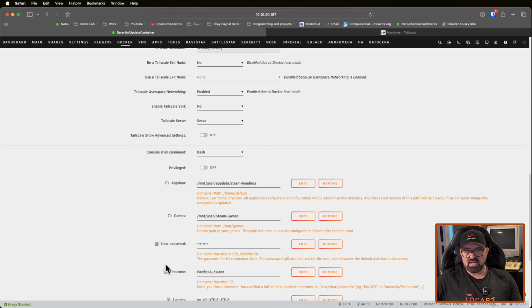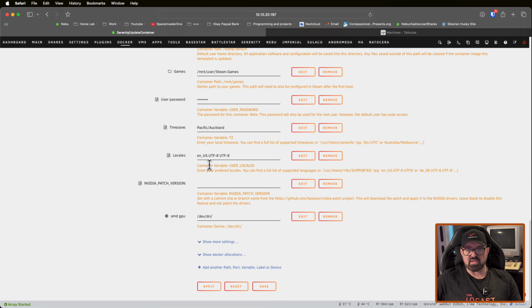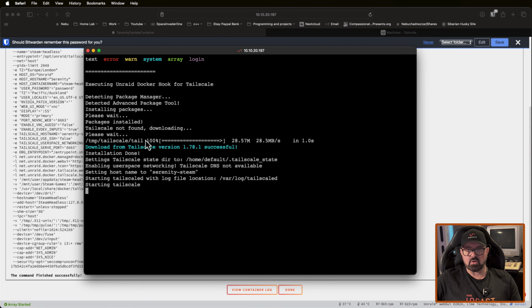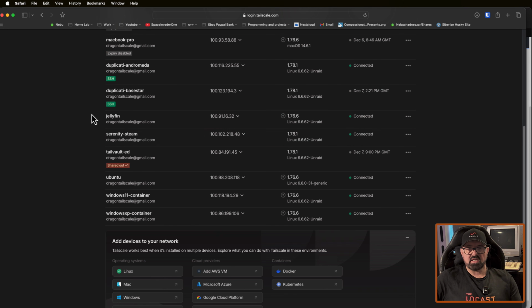Now, even though this container doesn't have a /conf, with this container we don't need to specify where the Tailscale state directory is. This one is known to the Tailscale Docker integration, and it will put its state directory into the container's appdata here. Okay, so let's get that done, and click View Container Log. So I'm going to authenticate this into my tailnet, and here we can see the Steam container in my tailnet. What I'm going to do now is connect an Nvidia Shield to this network. So let's do that now.